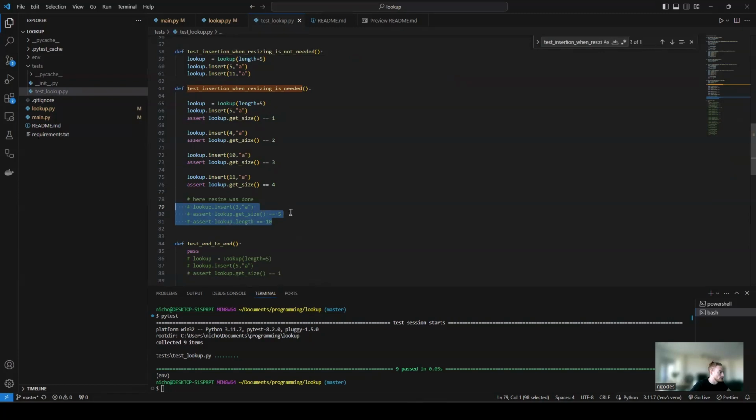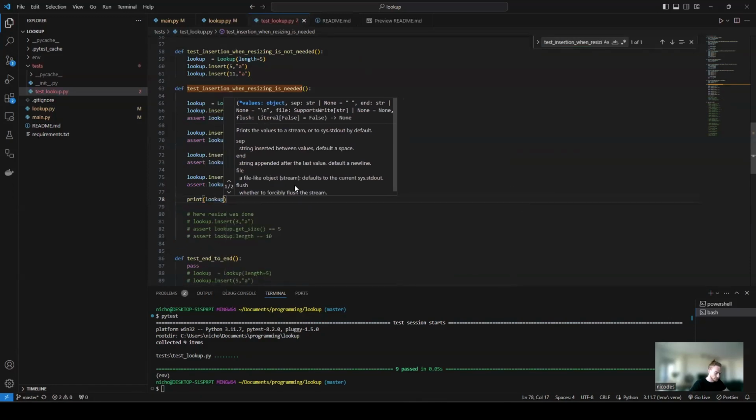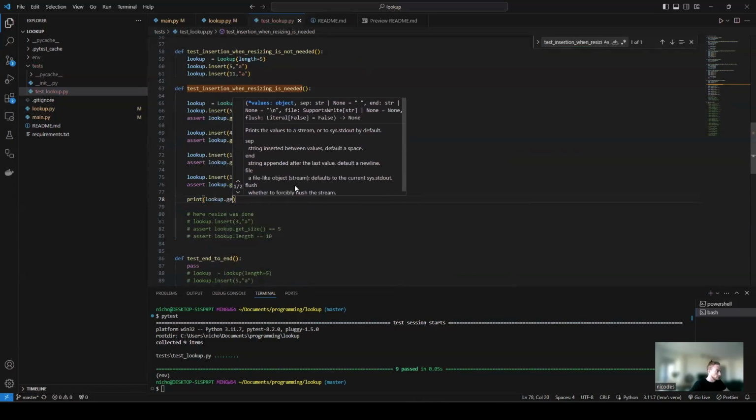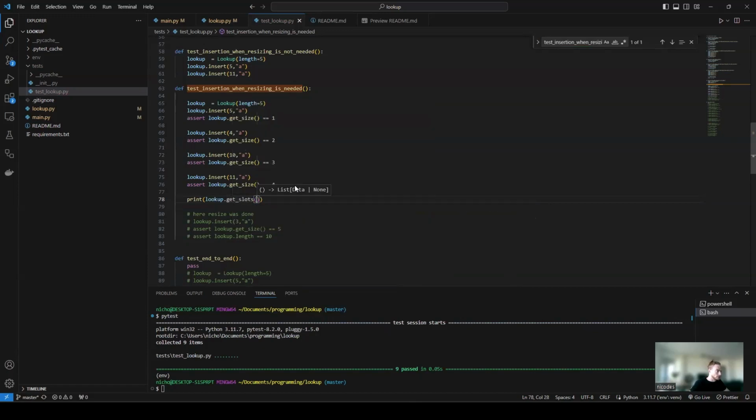So I'm wondering here, I'm gonna say print lookup.get slots. Let's see what it looks like. And what is it?